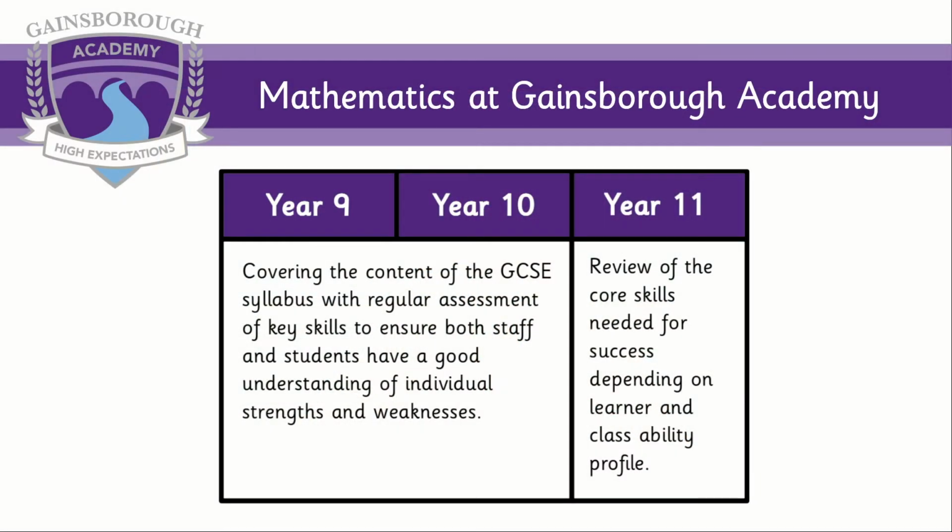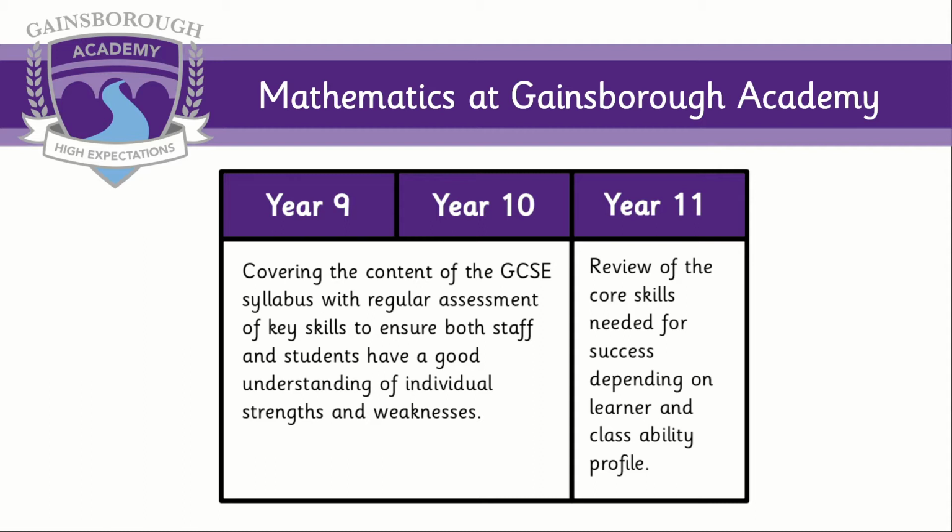Tonight we're going to be having a look at some of the key aspects of the GCSE Maths course, so let's get started. So the course structure, we split our course into two distinct parts. The first is the 2-year GCSE course, where we are covering all of the content within the syllabus, assessing students regularly in order to build a profile for each student and work out their strengths and weaknesses. And that feeds into Year 11, where we review the core skills needed for that success at GCSE level.